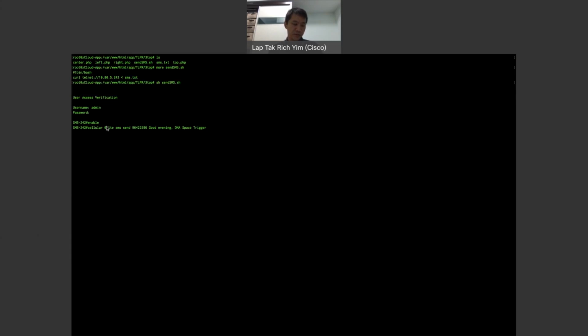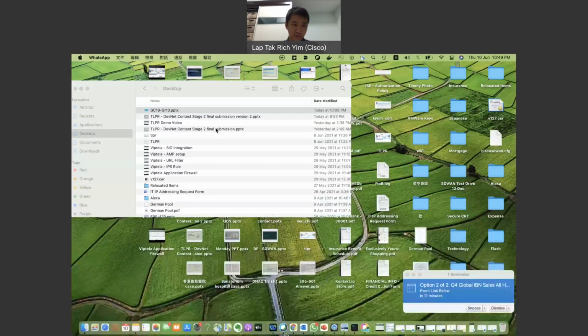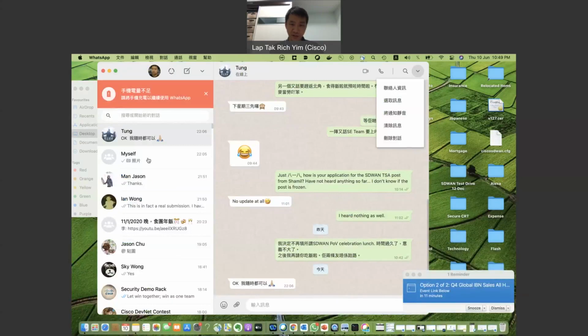Let's wait. Okay, I have received a message from my SMS gateway. Next, I can screen capture on my phone, and then I send it by WhatsApp back to my computer. Okay, done. When I go back to WhatsApp, you can see I sent it back to myself.